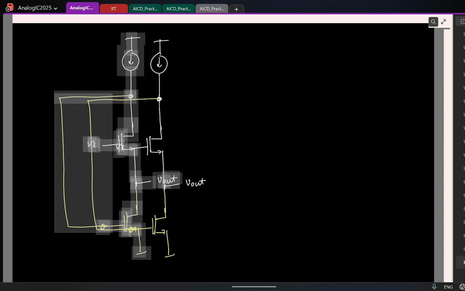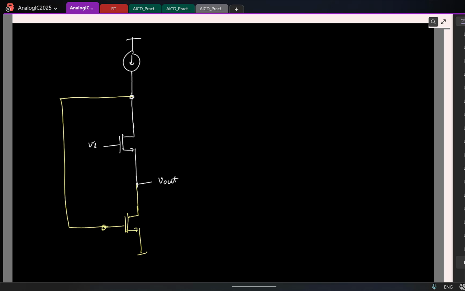So we saw that this structure has a smaller small signal output resistance than your simplistic source follower. Now it turns out even in the large signal picture there is an advantage here. So let me explain that. Let us say here I am going to connect my load. Okay, so this is my capacitor and I connect a load here. Now my source will be approximately at Vi, roughly.